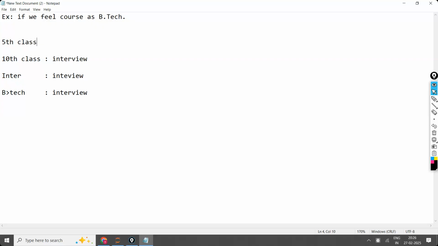So in the resume or in the interview, you have to highlight the latest degree. No need to say that I completed 10th class, I completed intermediate, I completed engineering. If you have completed engineering, obviously you have completed 10th class. I know that. Again, you have to highlight, no need to highlight that. Even in the resume, you need not write it.